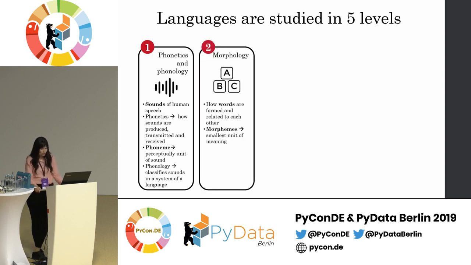If we follow with the next smallest units of language, we find morphology, which is the study of words, how they are formed and related to each other. According to morphology, words are built using the smallest units of meaning, so morphemes. For example, if we have the word worker, it's made by the root work and -er at the end, so a suffix that gives the label of noun.